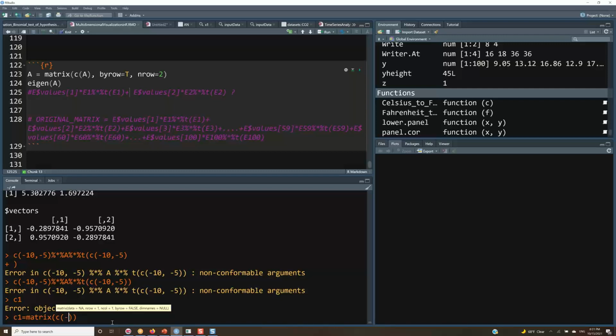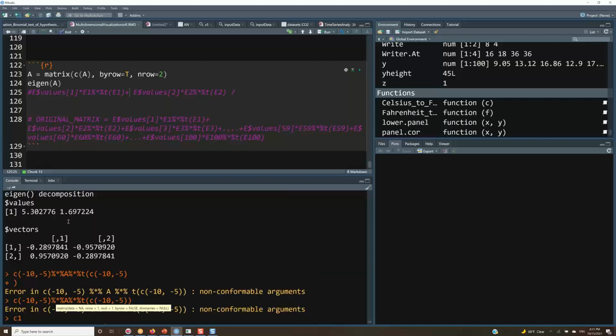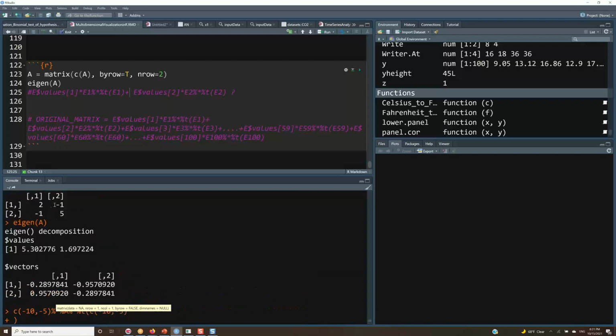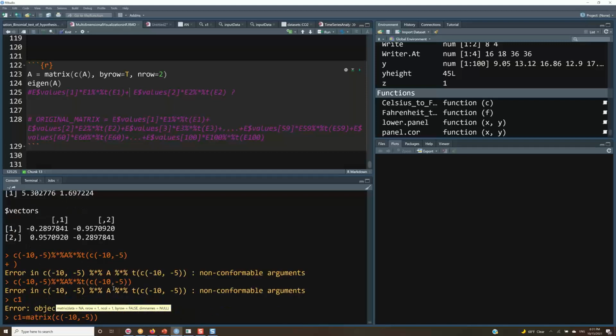I'm going to define minus 10, comma, minus 5. You may have figured out that because negatives are coming from both sides, it will become positive. But your matrix has some negative elements also, so we can't really say. It depends on some internal things that are going on.